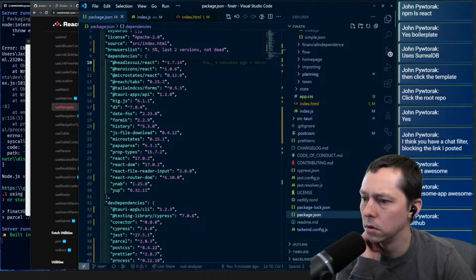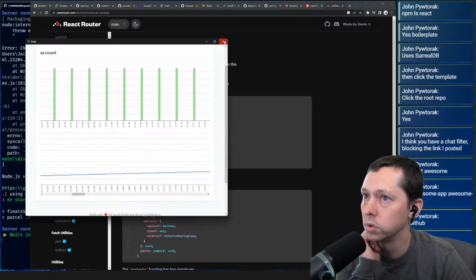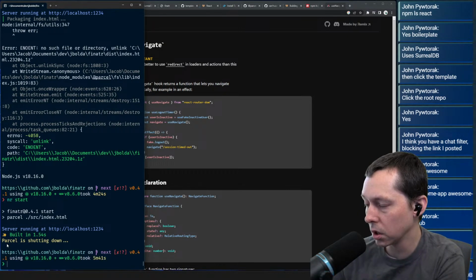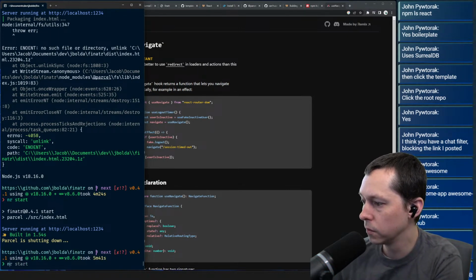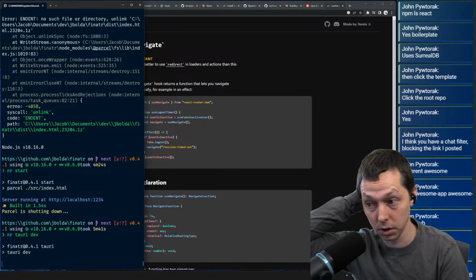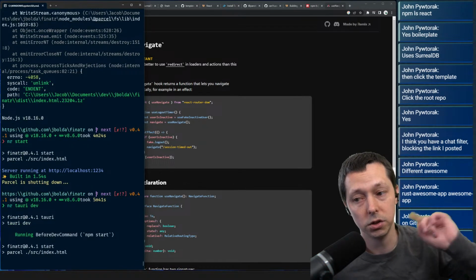I don't know. I guess I'm not too worried about it. It looks like we've got at least some of the upgrade working. There's going to be little pieces, I think, that we're going to have to fix. But we're at that point where we can say npm run Tauri dev, and I think we should get it to show up in there at least.